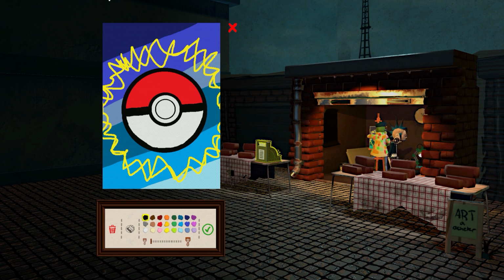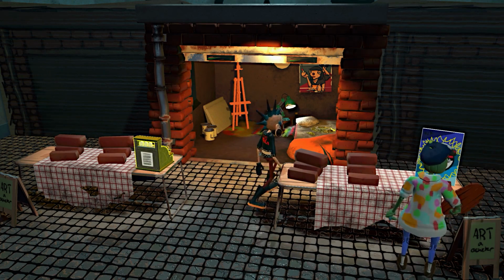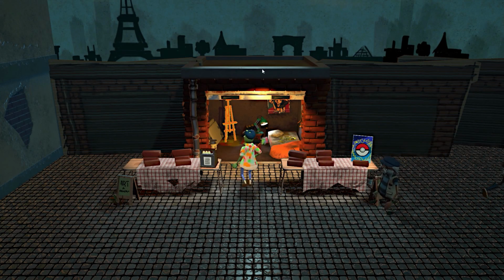There we go. And we should probably get into the habit of signing our paintings with our initials. And we will name this painting Captivity. See if we can sell that one.